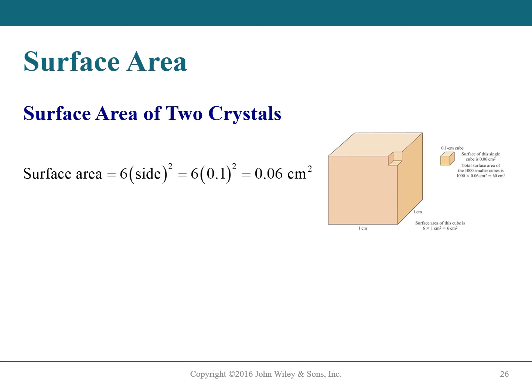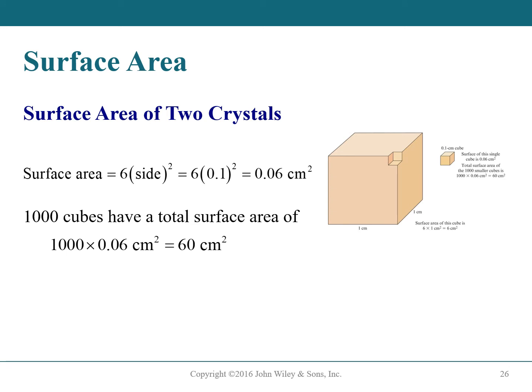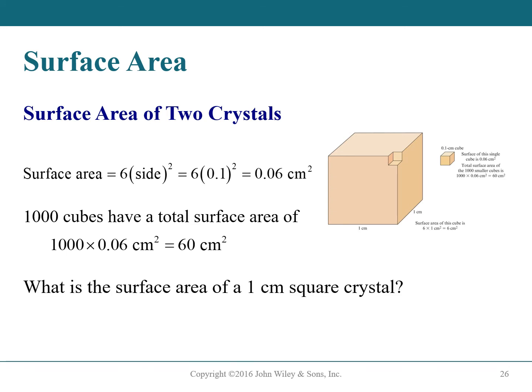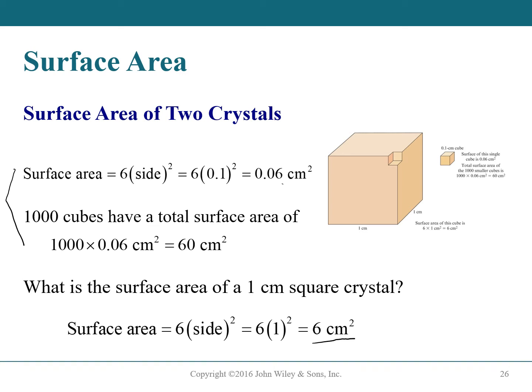If we take a look at the surface area, here they're using 1 centimeter, but basically you have 1,000 cubes at 6 square centimeters each, or 6,000 square centimeters. So basically that increases the surface area. Here we can see that with the small crystals, each is not a lot, but we have a lot of cubes in here. So we have more surface area than if we just had one 1 centimeter cube crystal.